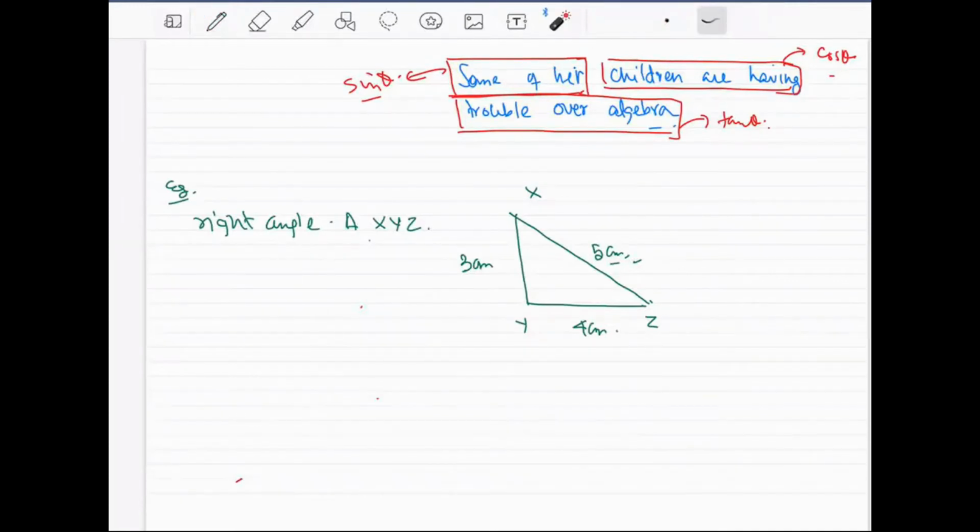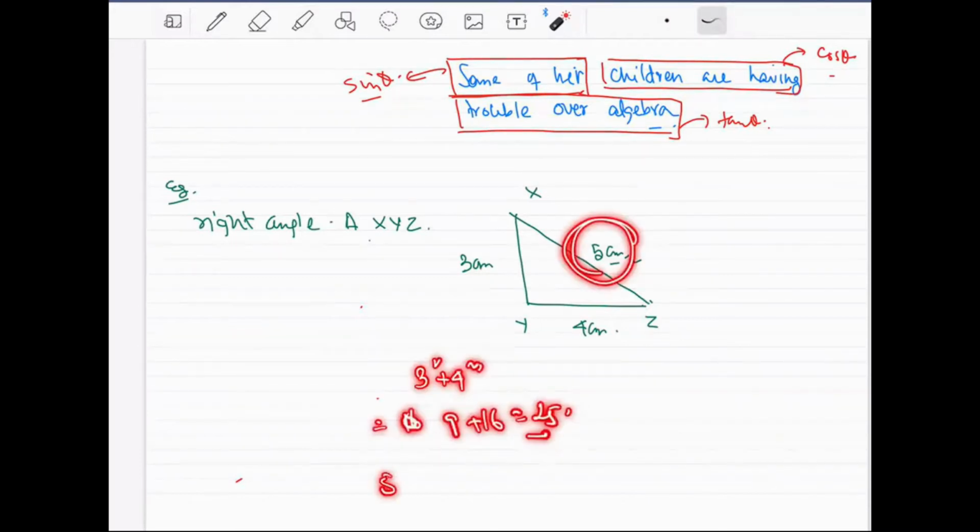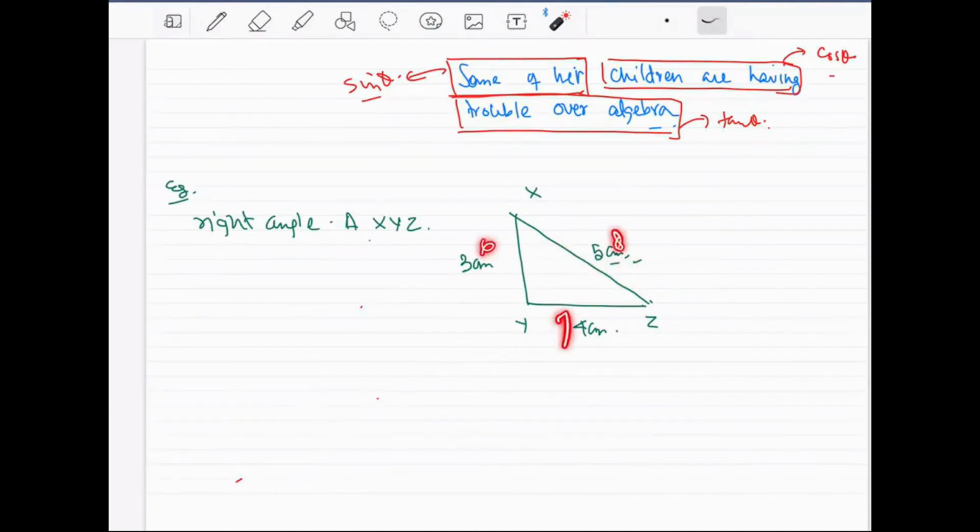And you should always check whether 3, 4, 5 follow the Pythagorean triplet rule. That means if I square this and square this and add them, do we get the square of this number? Let's see, 3 square plus 4 square: 9 plus 16, which is 25. What about the square of the remaining side? 5 square is 25. It's the same, right? So you cannot take numbers like 6, 7, and 8 here. Otherwise this angle won't be a right angle triangle. So we took a right angle triangle in which the sides are 3, 4, and 5.